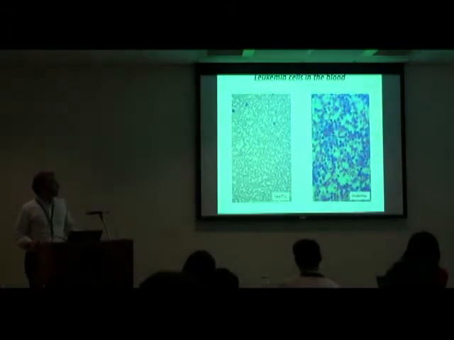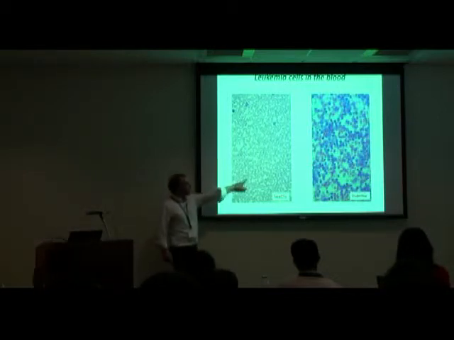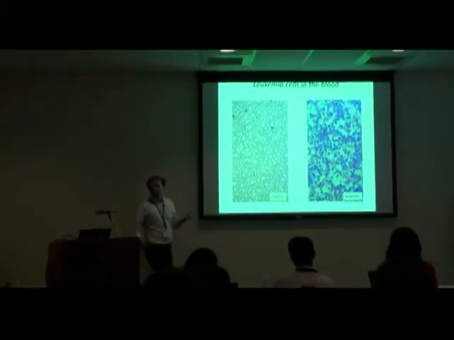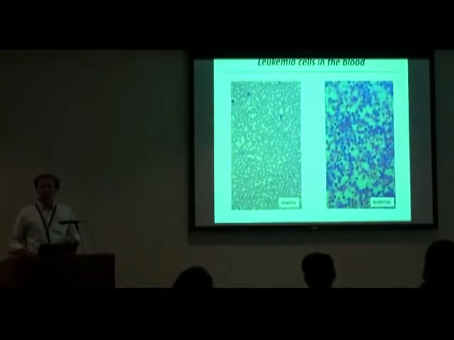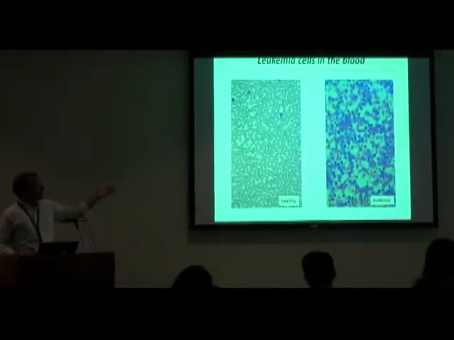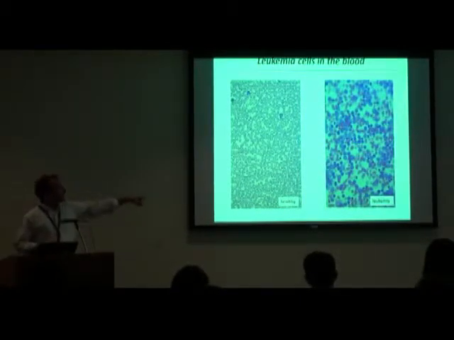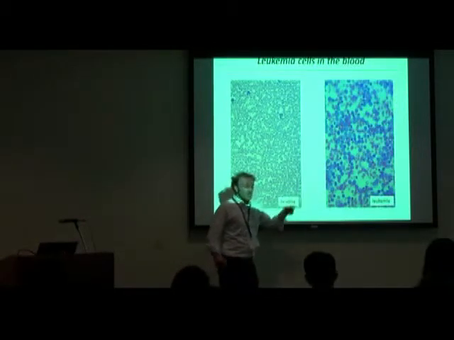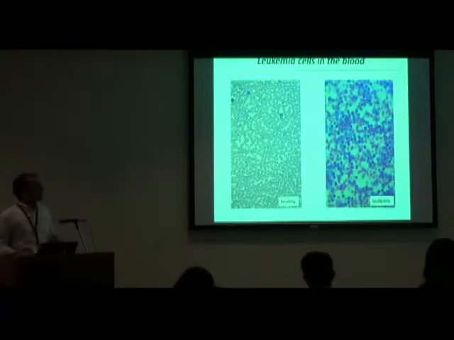On the left is a normal, healthy blood smear. So if you take a drop of blood from your finger, you smear it on a slide, stain it, and look at it under a microscope, you see mostly red blood cells, these little things, and then a few white blood cells. That's about the right number. On the right-hand side is a leukemia patient. And so you can see many, many more blue cells, which are the white blood cells, as opposed to the red blood cells. And that's simply because the cells are not differentiating properly. They're not creating the right white blood cells. So what's the impact of this?